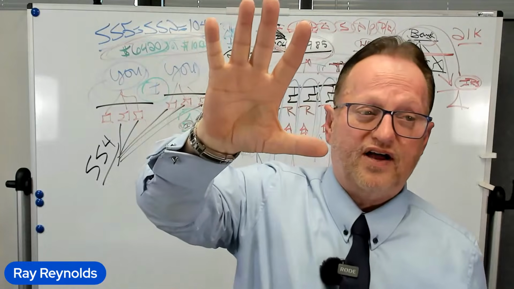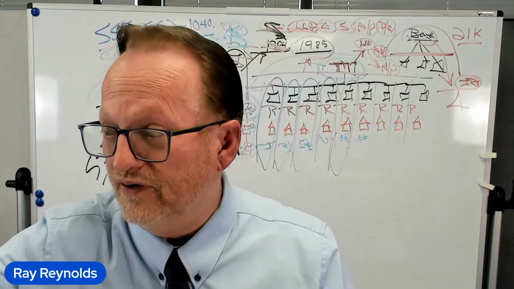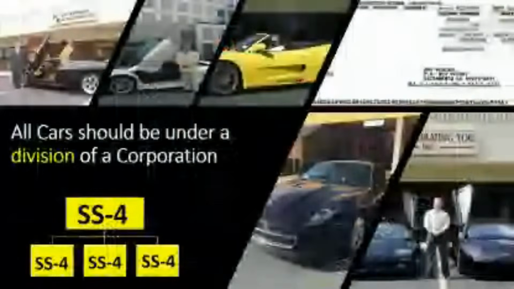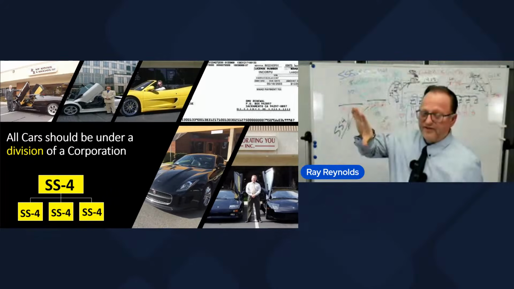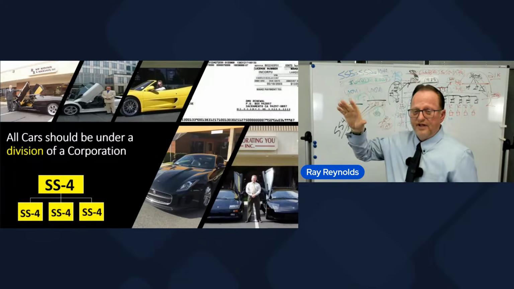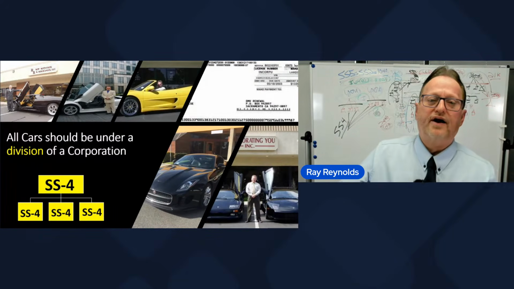So having those five Harleys at one time is fun. My favorite is the Road King. Isn't that nice? So if the cars are registered to a division of a corporation, if somebody does a bump, I get to disconnect, isolate, incorporate. If I had to bankrupt the division, then I can say, you can go kiss my assets. Go away. There's always some turd trying to knock you down.